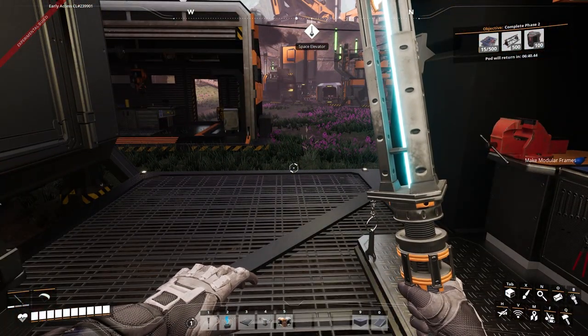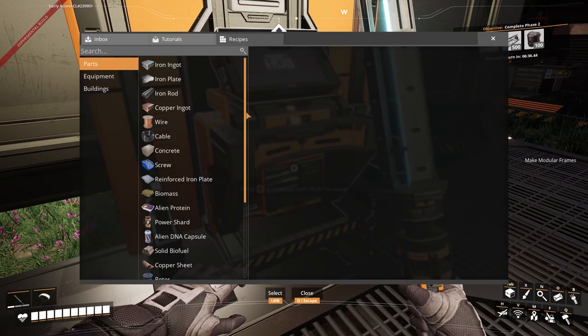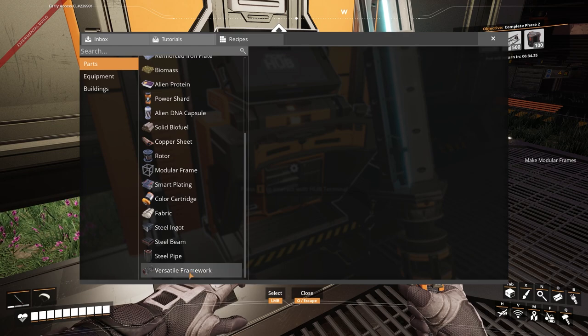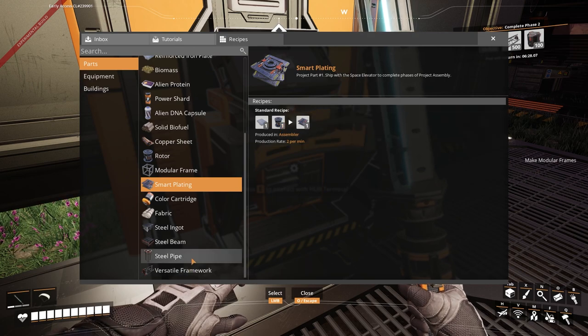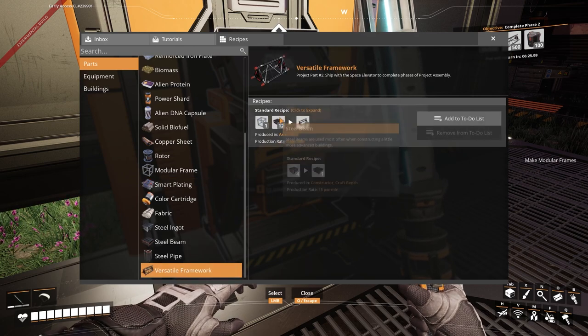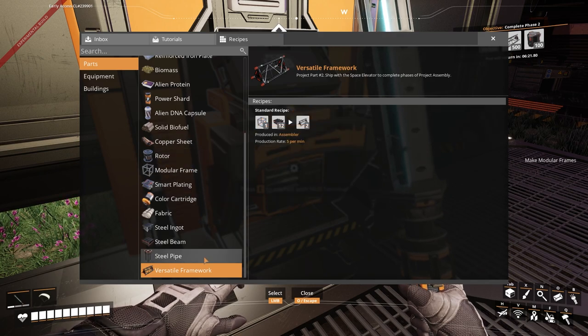I'm sure they're really complicated. On the top right there, you can see a few of them. Actually, we can look at them right now real quick. The smart plating, we can do that. That's no problem. The versatile framework, yeah, that requires steel and modular frames.